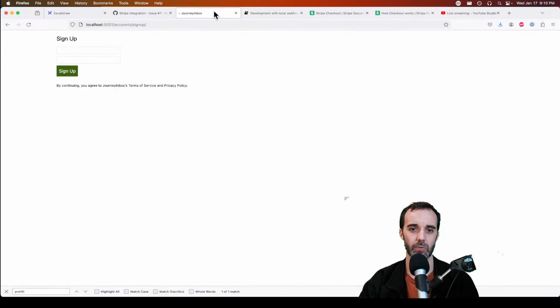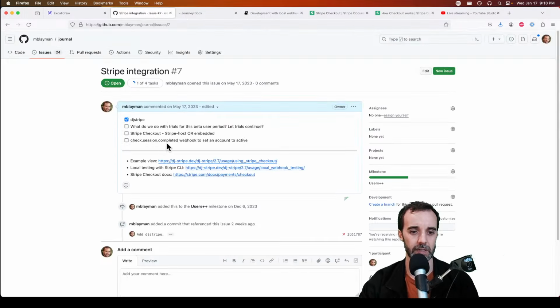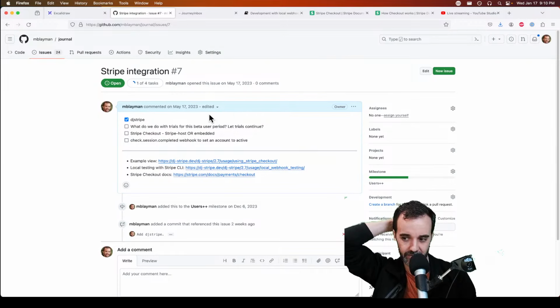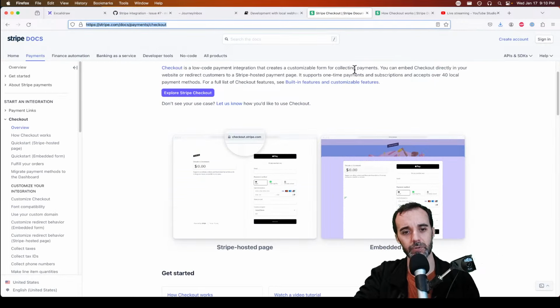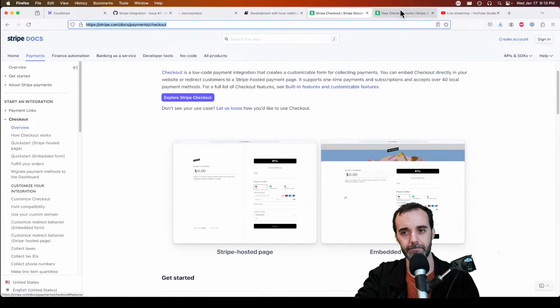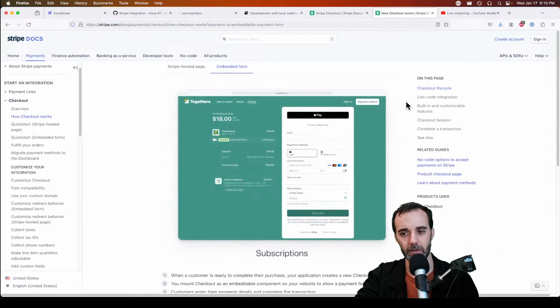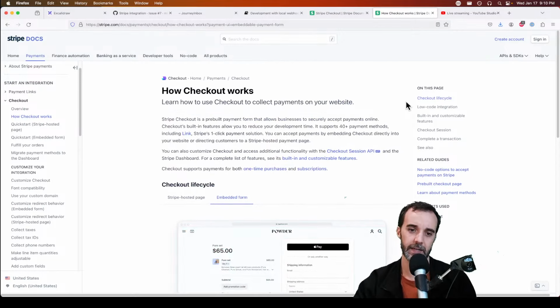But there was also a view provided by DJ Stripe that we might be able to use that handles checkout stuff. So I'm going to try and think of this maybe as a flow that we want to go through. What's the expected flow that we desire out of this, and then we can dig into some code. So time to go to the Stripe documentation, and let's see what we can learn here or remind ourselves.